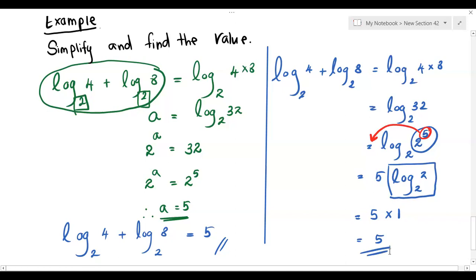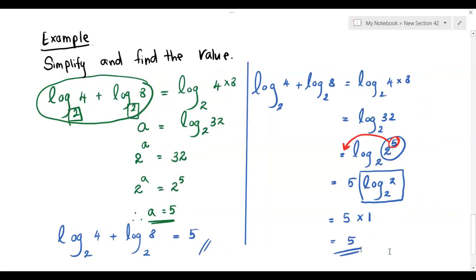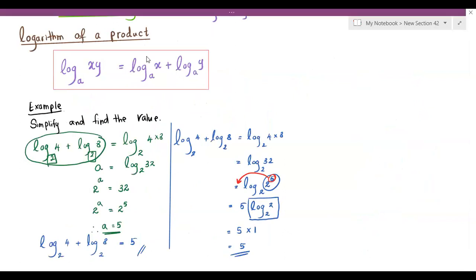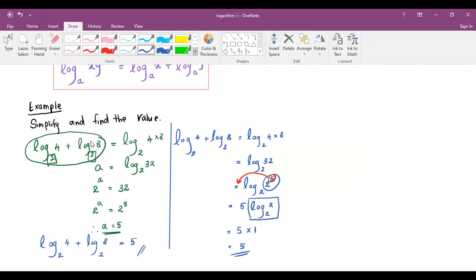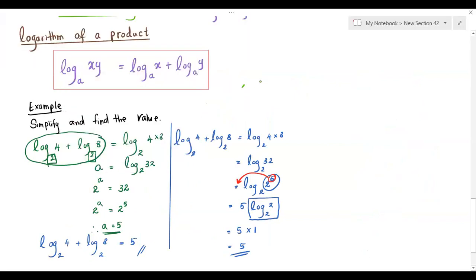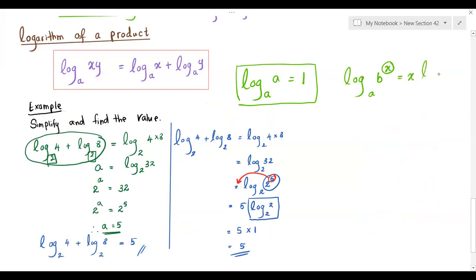So here, when you obtain the answer, actually we need two laws or rules in the logarithm. It is when logarithm of a to the base a, that means same base and the same number, then the answer is 1. This is one thing. Another one is if there is a power, like this, x can be taken in front of the log term and it is written like this. This is another thing that you have to consider. Okay, write down this one.